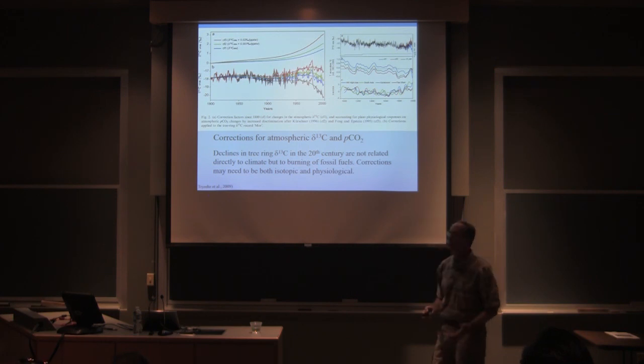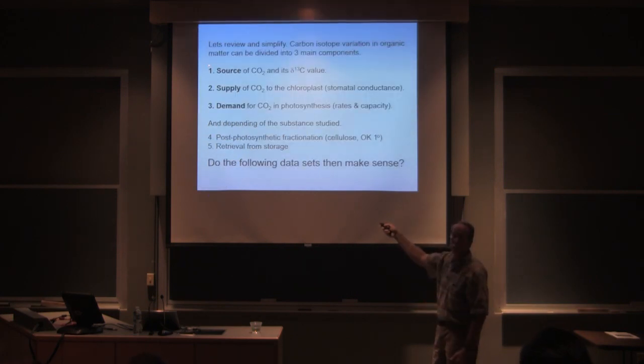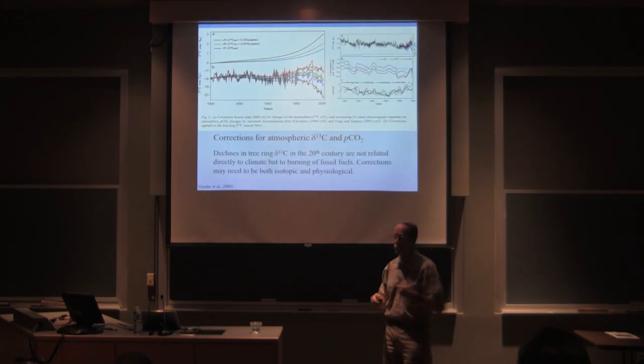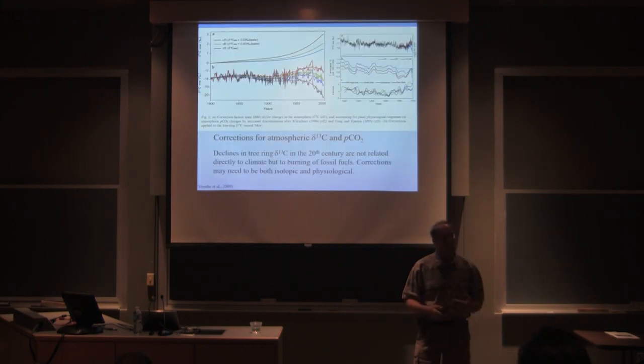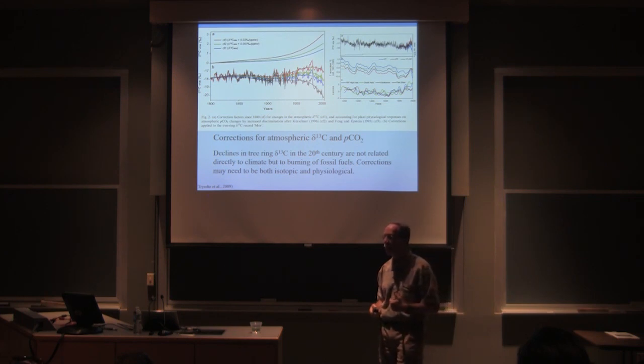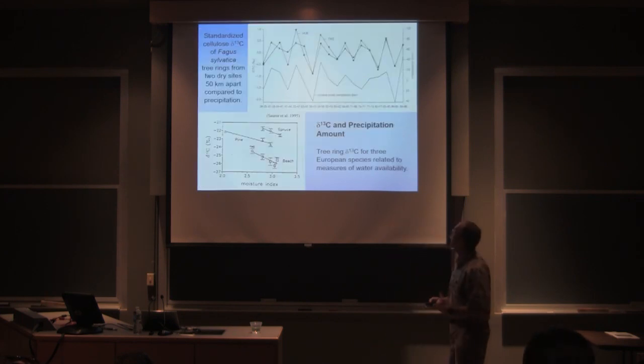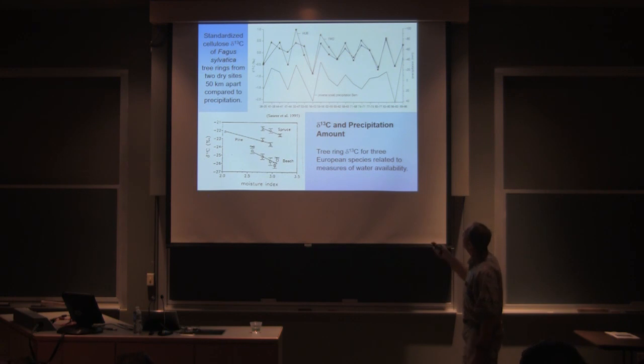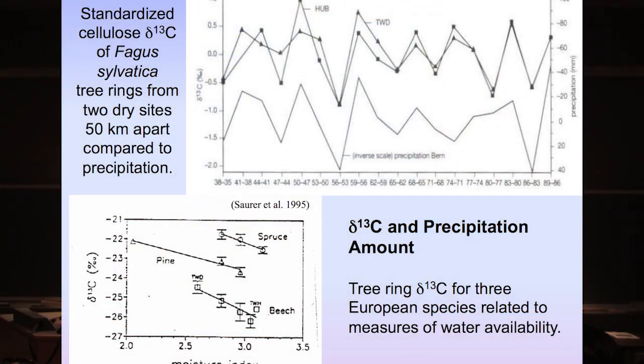So what is she correcting for? Source, right? She's looking at the source change and how to correct for that. So you should always know about that, especially going back farther in time. Okay? What about this study? What we have here is a precipitation index, and this is a reverse scale. Be careful of that. This is a reverse scale. So this is high, low, and this is the carbon isotope ratios. So when you have high precipitation, you have low carbon isotope ratios in the tree ring.